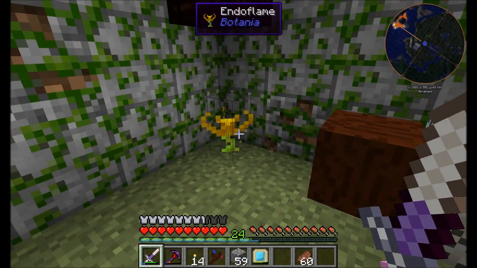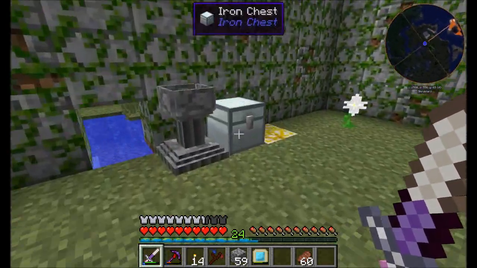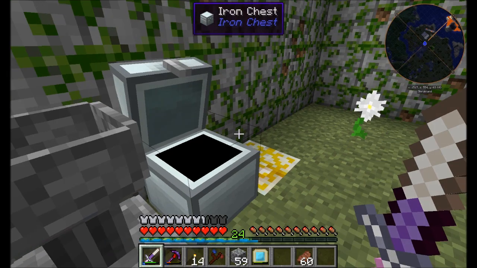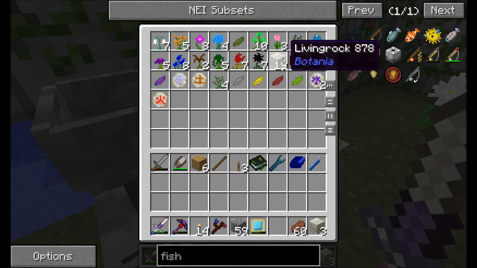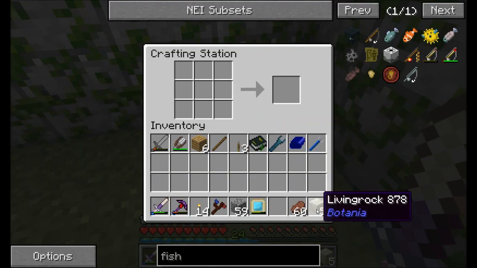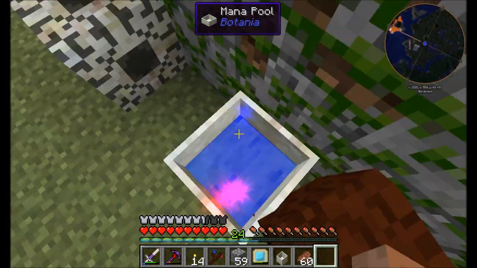So I might, in between this episode and next, make a couple more endo flames, just to have a few more ways to generate mana. And I guess real quick, I'll go ahead and make that other mana pool that I said I would make. Yeah, might as well. So we're ready to do any more of that nifty alchemizing with mana as needed.